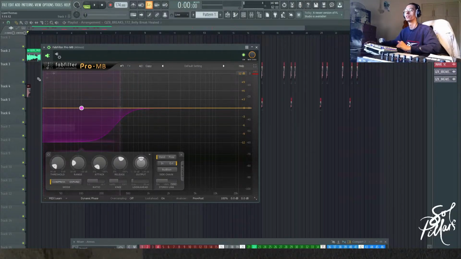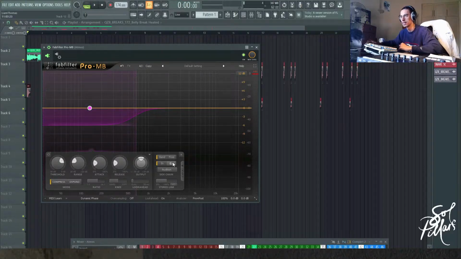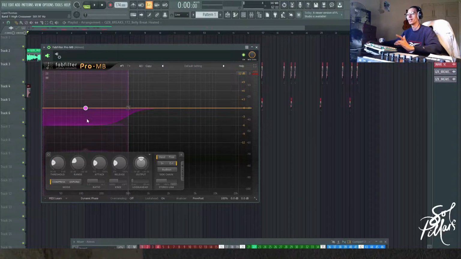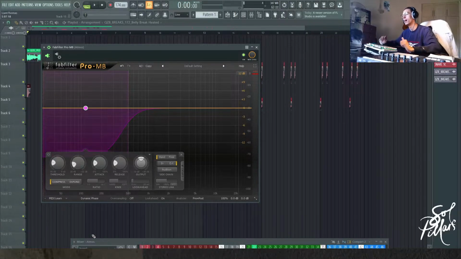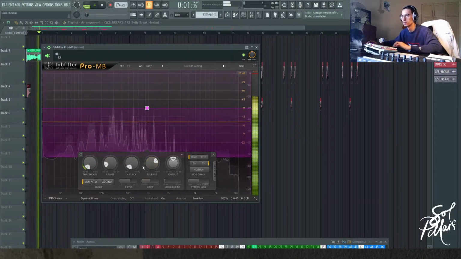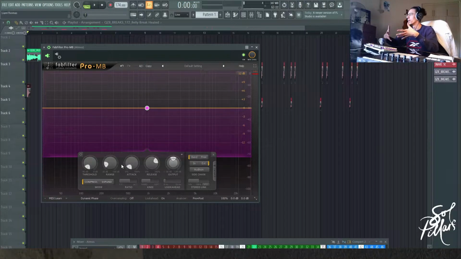So in Pro-MB, we're going to create a band, and set it to external. The reason you would use multi-band compression to sidechain is if you want to duck specific frequencies of a sound. You don't want the entire signal, such as the piano in this case, to be dropping. You want maybe only the sub-frequencies to be ducking while leaving the mid and high frequencies intact, so that the pumping effect, that real drop in volume, is not so accentuated. Sometimes you don't want that. Sometimes you want it to be a little more subtle.